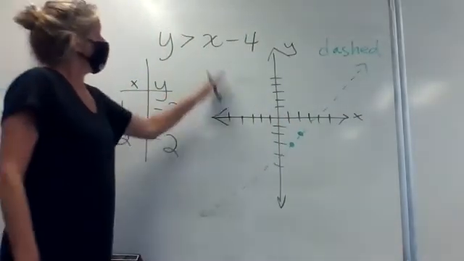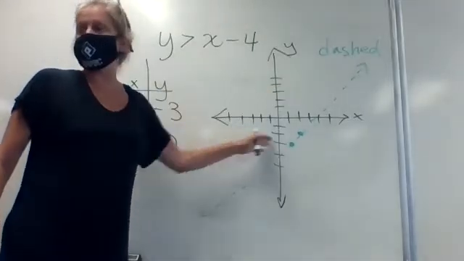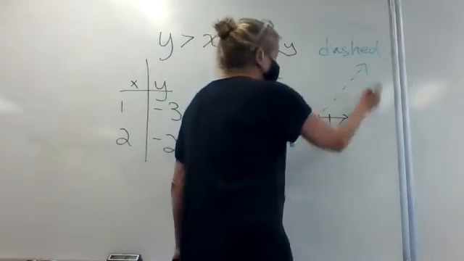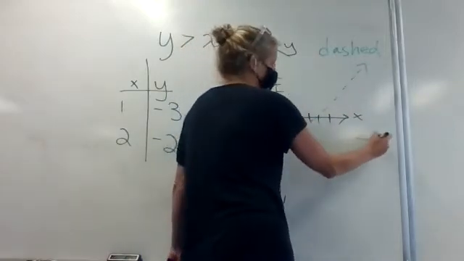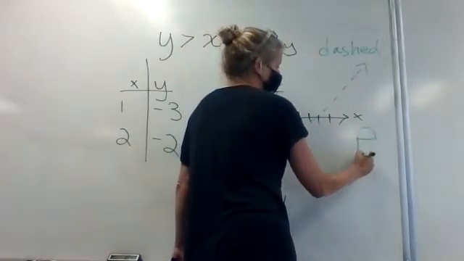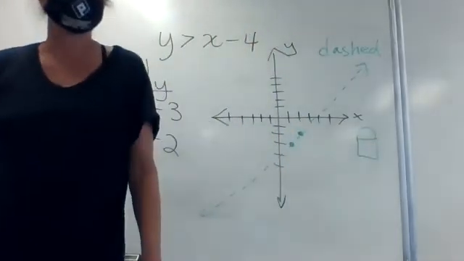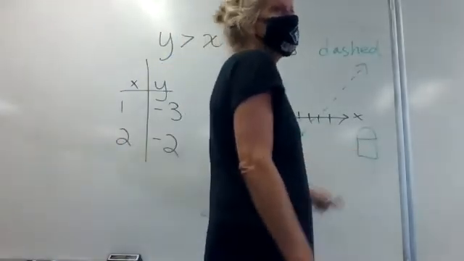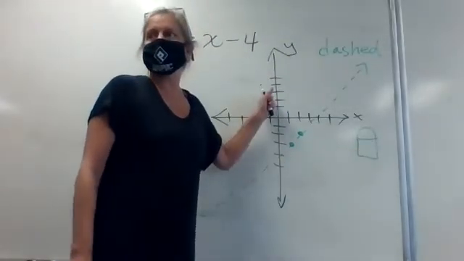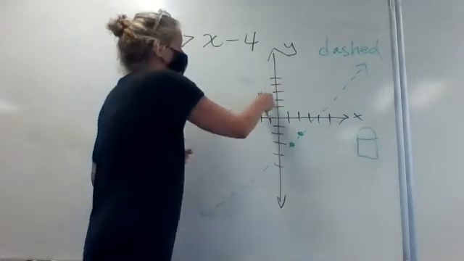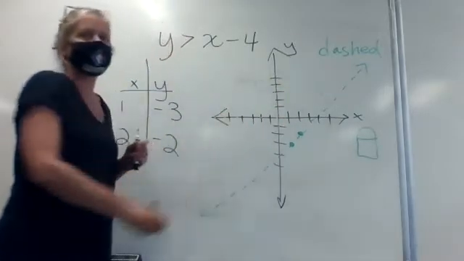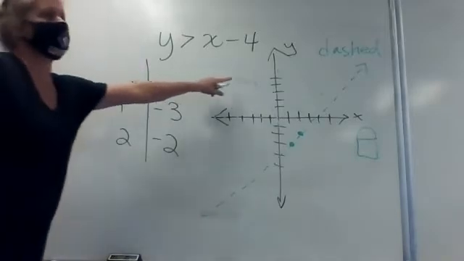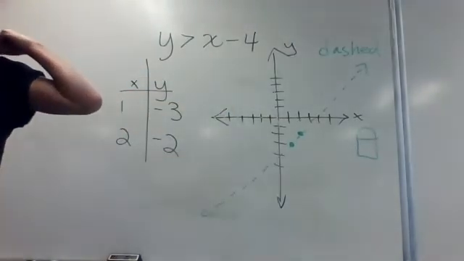Now to shade it, this is greater than, which means my y values are greater than that line above it. So what you're going to do over here in that same place as the dashed line thing, there's going to be a little paint can. That's your shader. So you just click on the paint can, and then you just click your mouse anywhere above the line. Once you click it above the line, it shades that whole region for you. It'll shade all of that region for you.